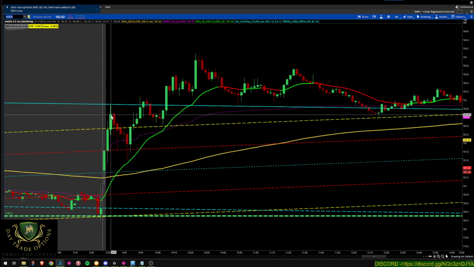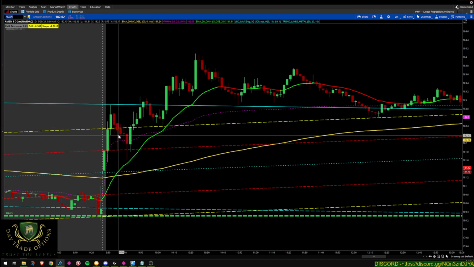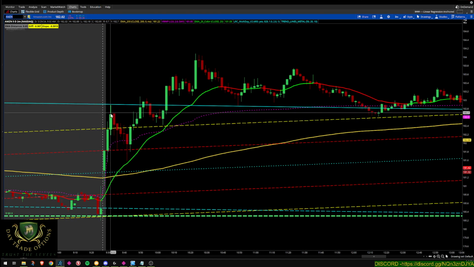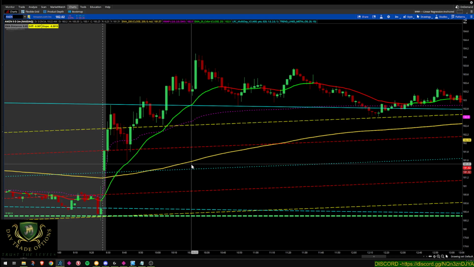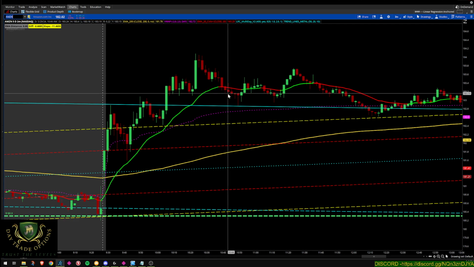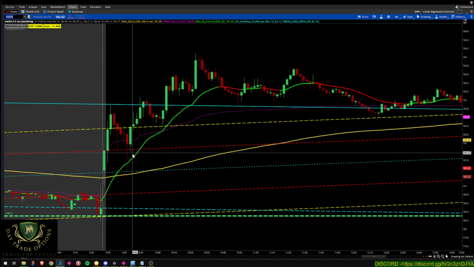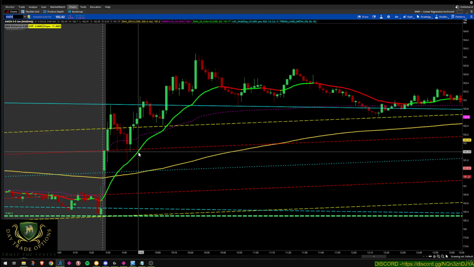And so when I'm playing this, I use my 20 as a pullback level, and it works phenomenally. And right here would have been my out. This candle right here because it closed twice. So I would have waited for this, looked for a wick up off the 20.